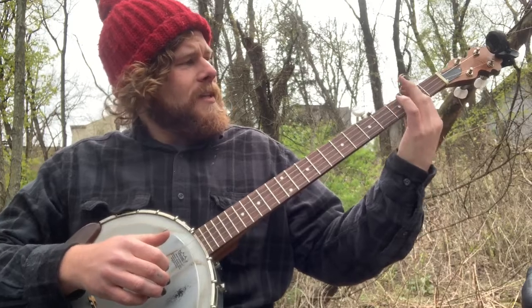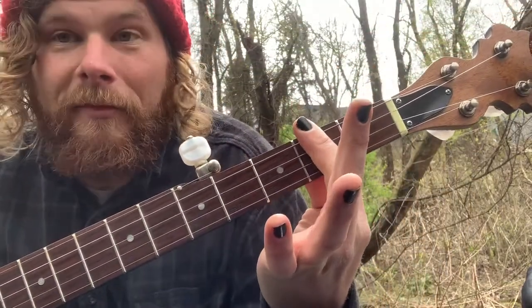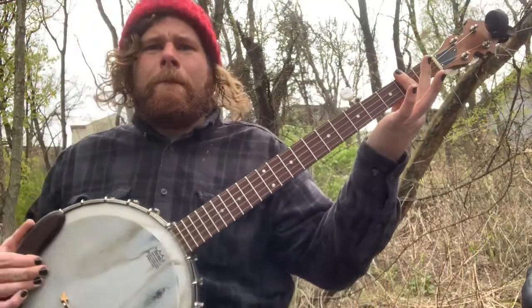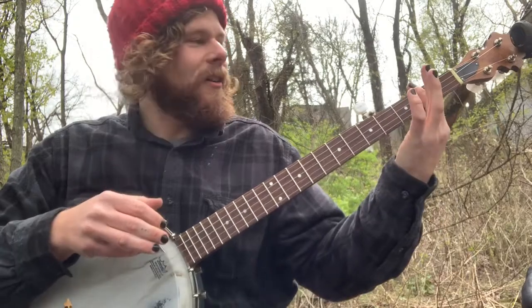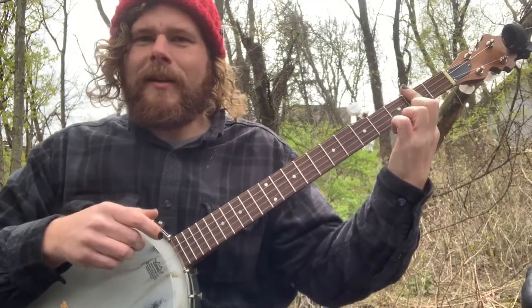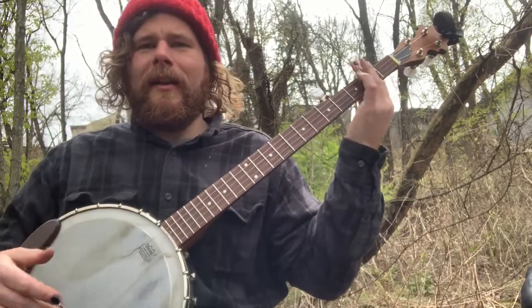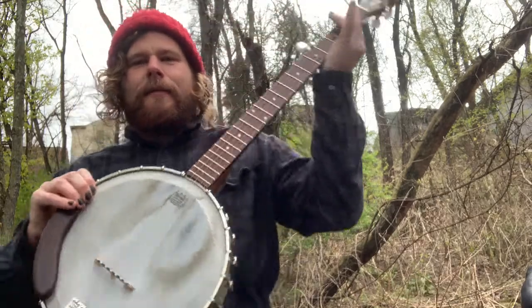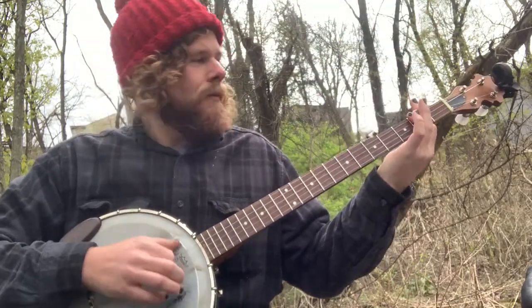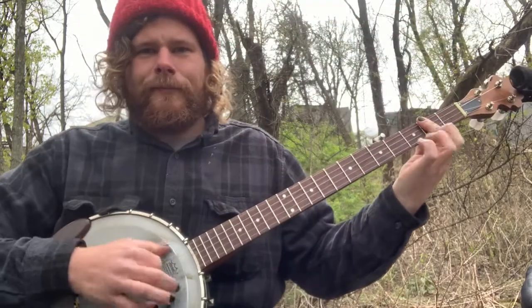I'm gonna place that finger right at the fret, but not on the fret, right before it. And then I like to turn the bone inside my finger to its edge a little bit. So you're using that rigid part of your finger right here. I like to be able to hold my banjo by the bar chord. So you wanna make sure it's nice and tight. My thumb is around back, applying pressure.